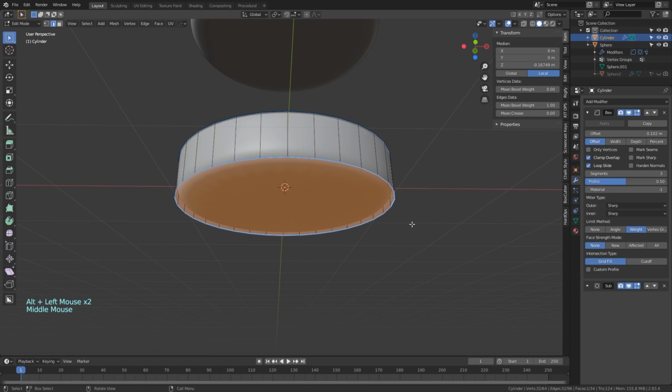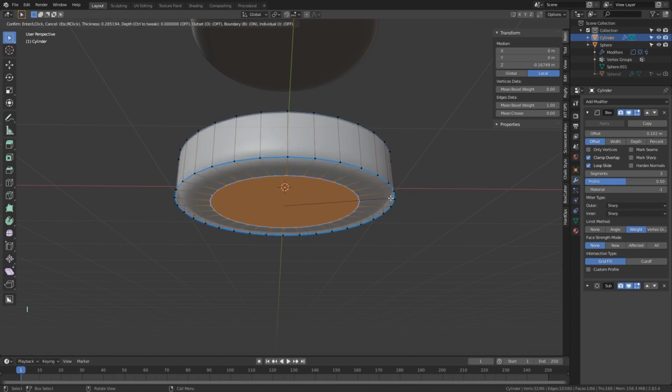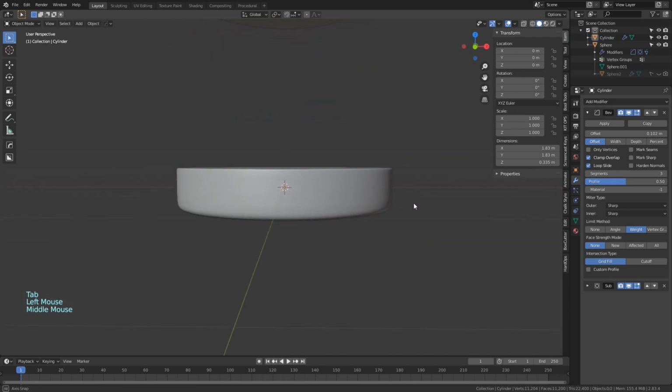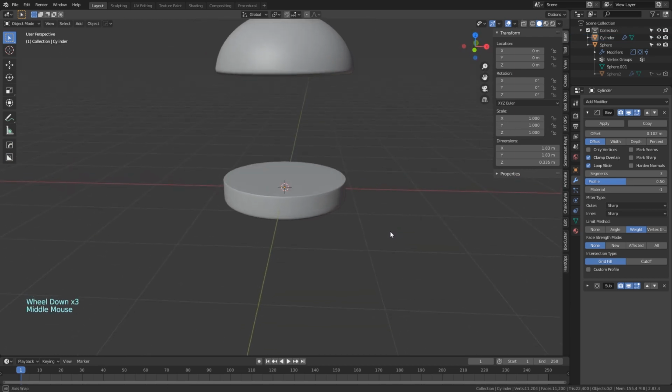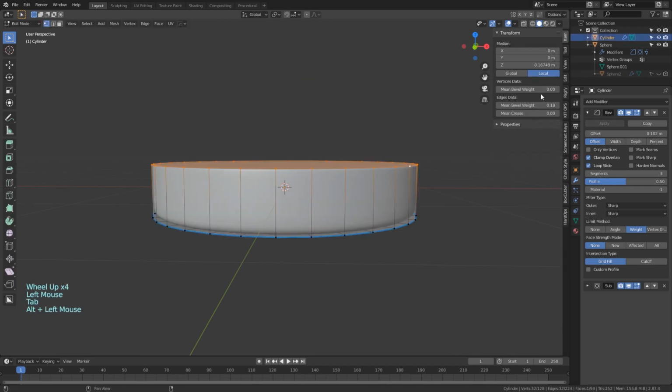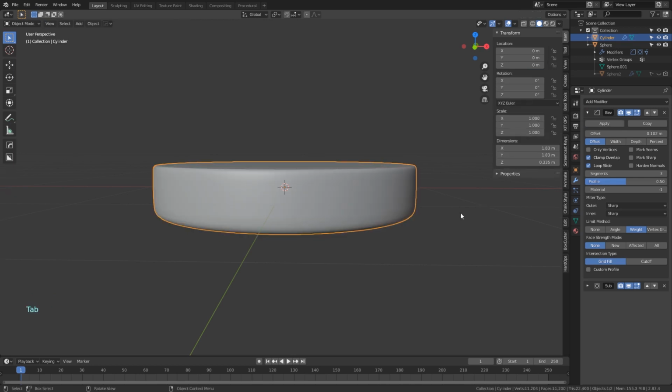Inset the bottom face 2 times. You can make adjustments to the weights to get the shape you want.